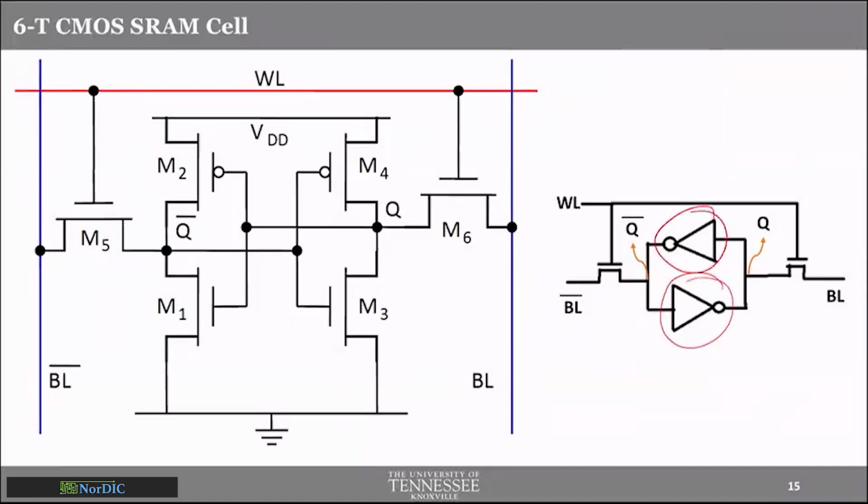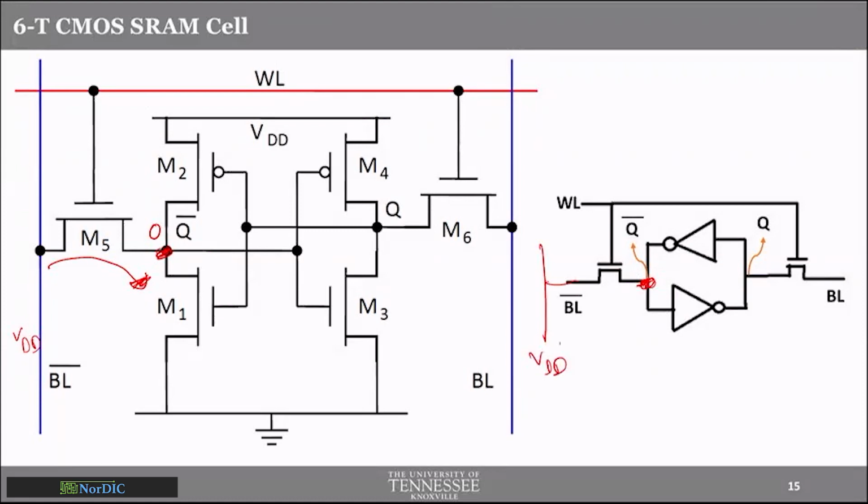Now, if I ask you, can you let this node voltage arbitrarily rise? For example, it was storing 0 before, and now it is sharing charge with the bit line, and the voltage at this node is increasing to some extent. Can I allow it to increase to some random value? How far can I allow it to increase? Anyone? At least below half of VDD. Yes, thank you. Because exactly the same problem, right?